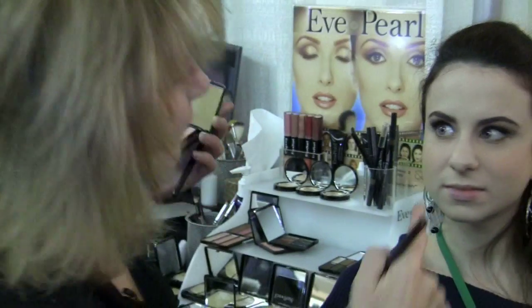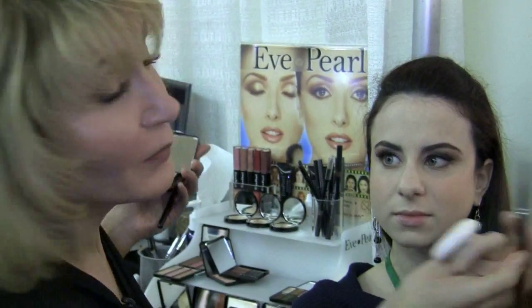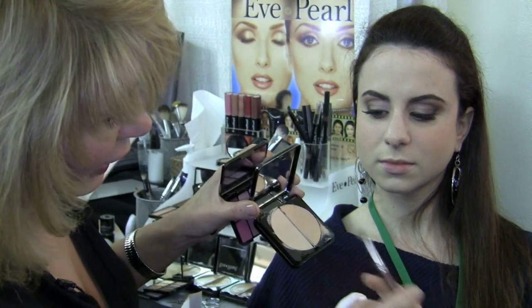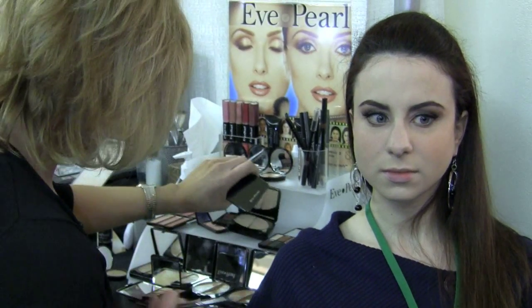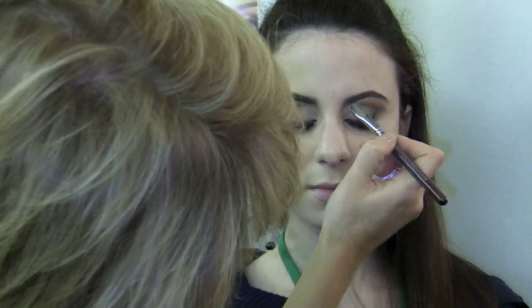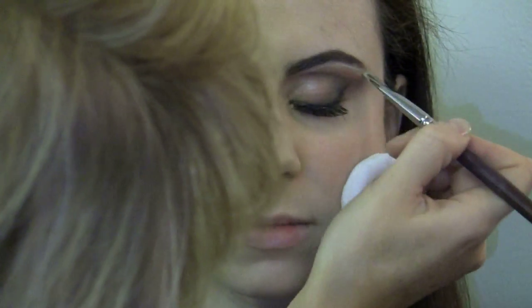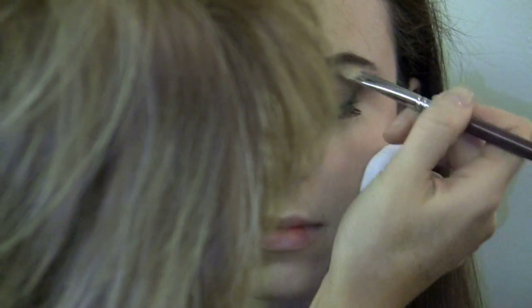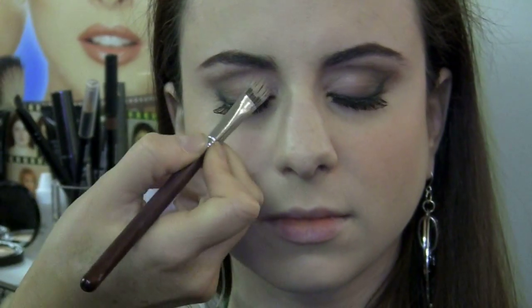Oh, I want to show you a great little tip. Let's say you wanted to make the brow bone a little bit lighter. Take your concealer brush, the little thin concealer brush, and go back into your foundation. Take a combination of both. All right, you don't want too much of it. So, get rid of some of it. And look down for a second, close your eyes for a second. If you want to make this brow bone a little lighter, you put that up here and here. And then use the back side of it to blend it in. And that's a great way to clean up any area.